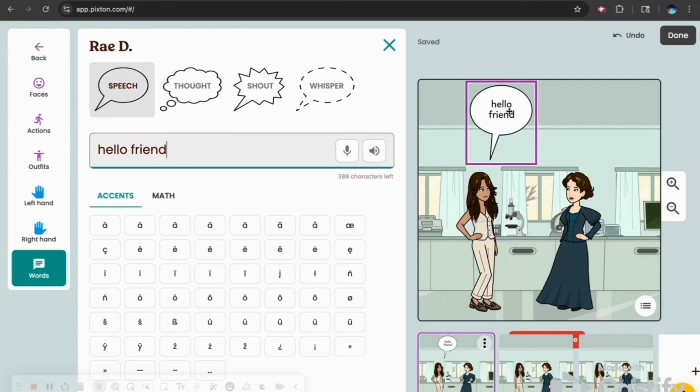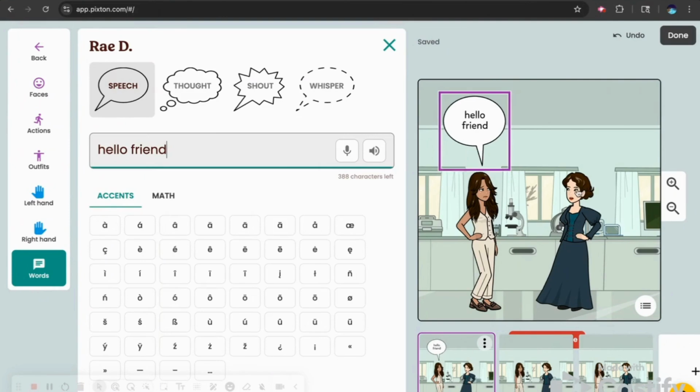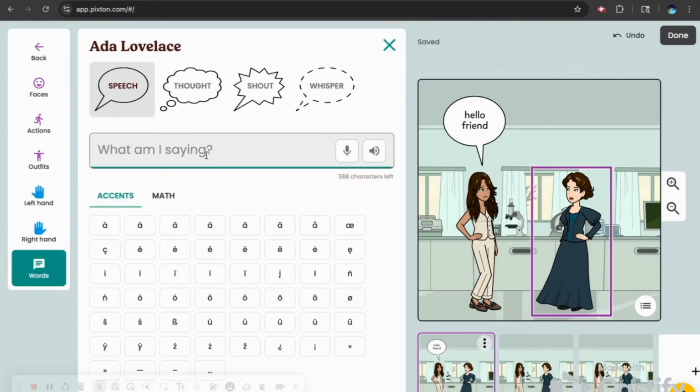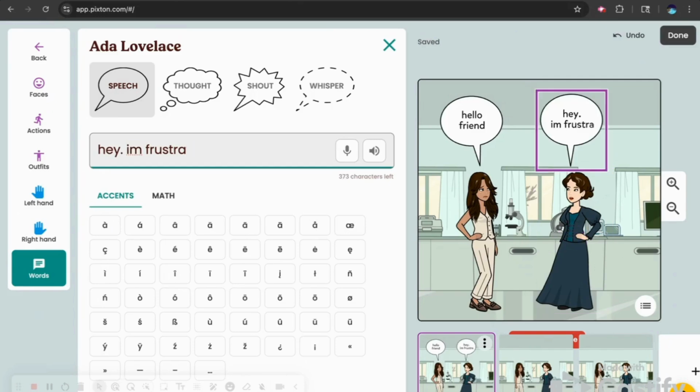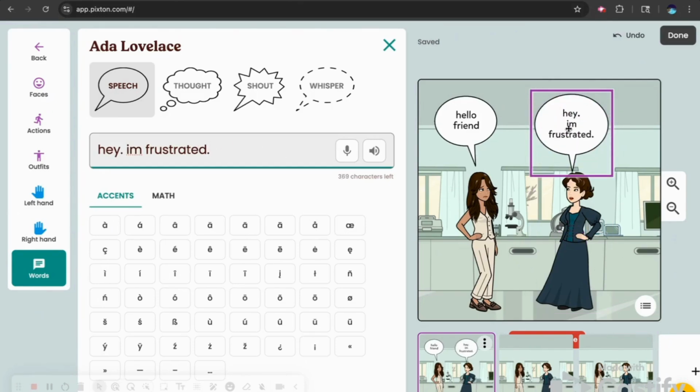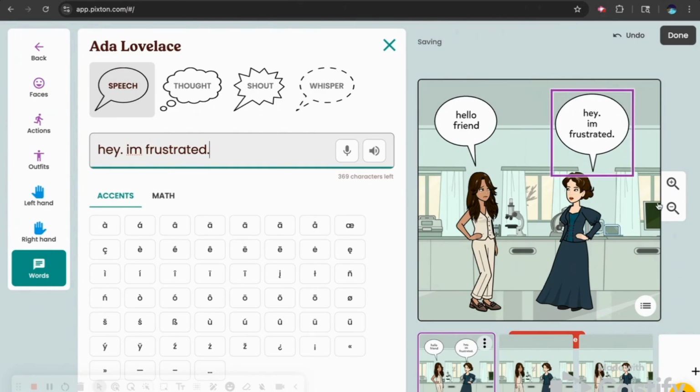You can move the speech bubble to wherever you'd like. And then this friend is responding and saying, hey, I'm frustrated. We're having a problem and I'm frustrated. Perfect. This is the conversation that they're having here.